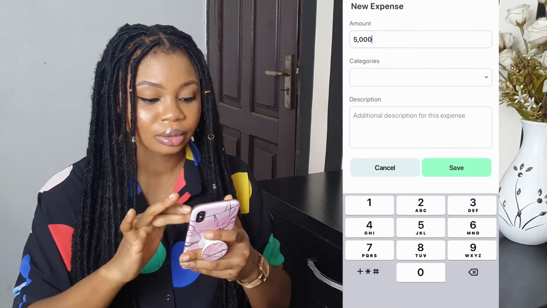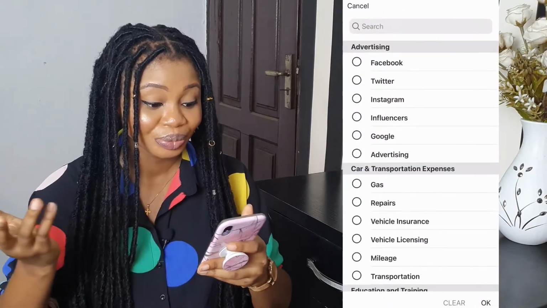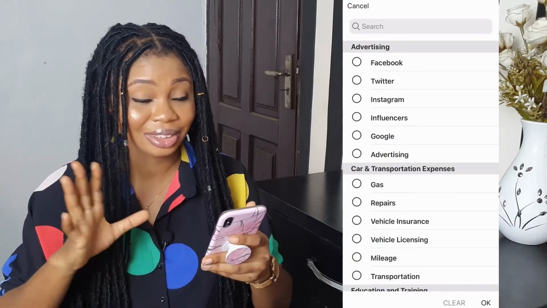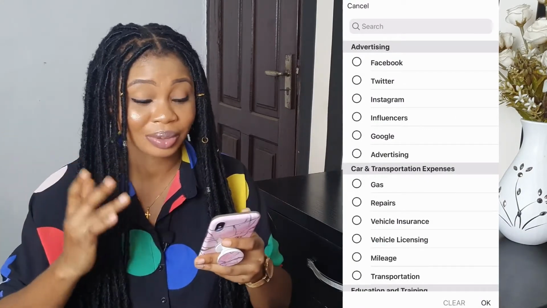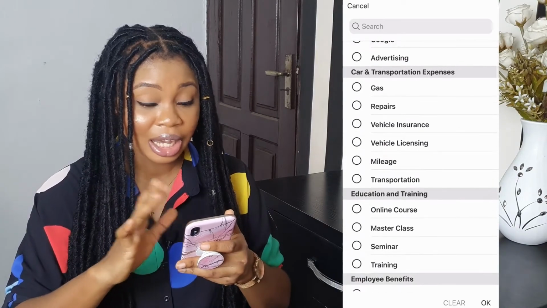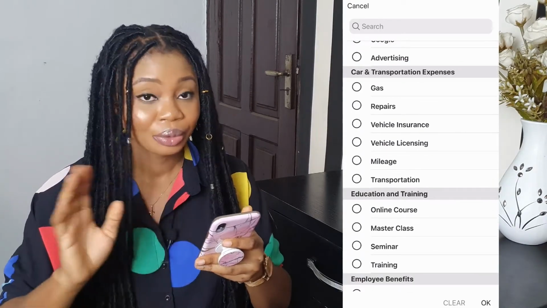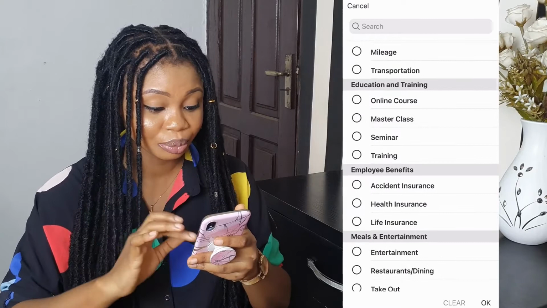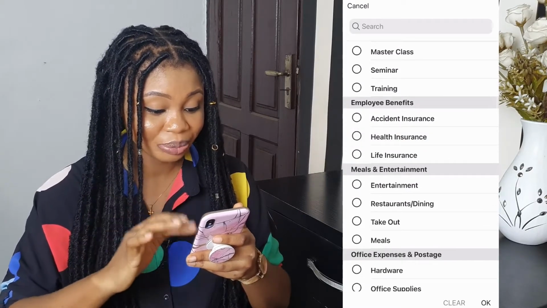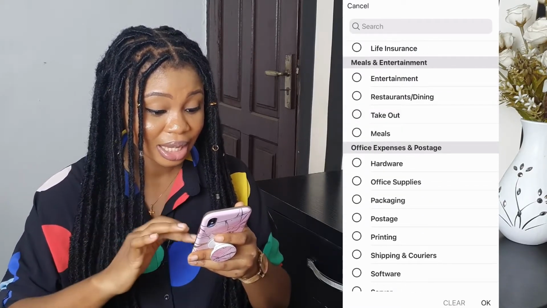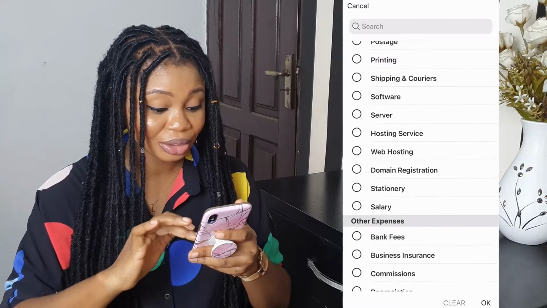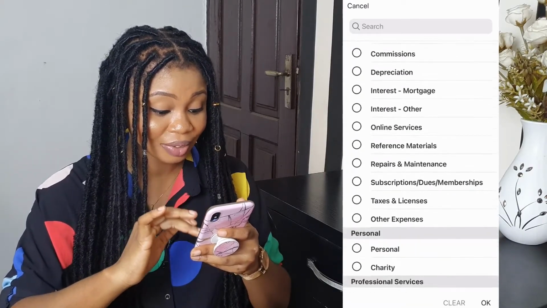And then you can go to your categories. These categories, it's like they thought about everything. They have advertising, car transportation, training, employee benefits, meals, entertainment, office expenses and postage, other expenses like bank fees, and personal.